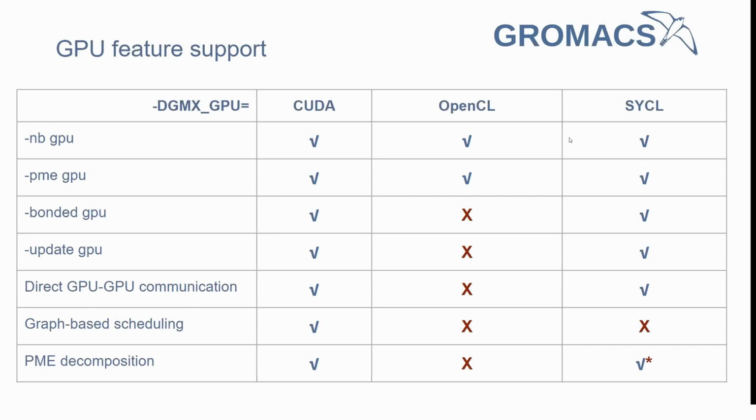In terms of feature support, the GROMACS SYCL backend is now nearly feature complete with CUDA. It supports most of the nice features that Szilárd mentioned: GPU-resident mode, direct GPU communication, and PME decomposition. We have a little asterisk here because we added it very late in our 2023 release cycle. So the testing and especially performance tuning for PME decomposition with SYCL is a bit limited, but it's a fully functional backend. And compared to GROMACS 2022, we added bonded force offload support, direct GPU communication, and the PME decomposition.